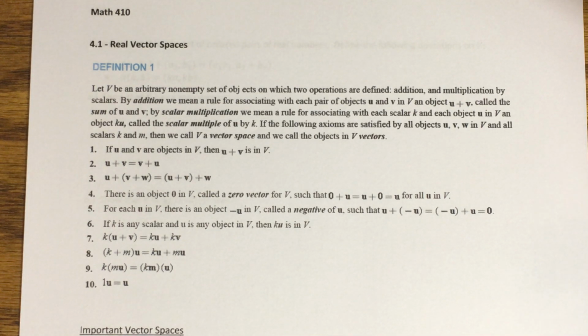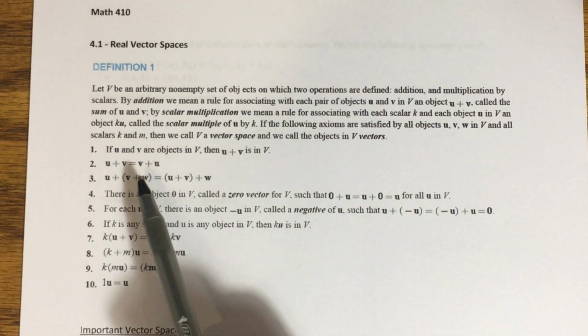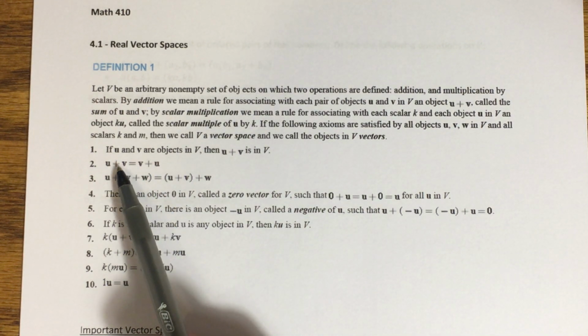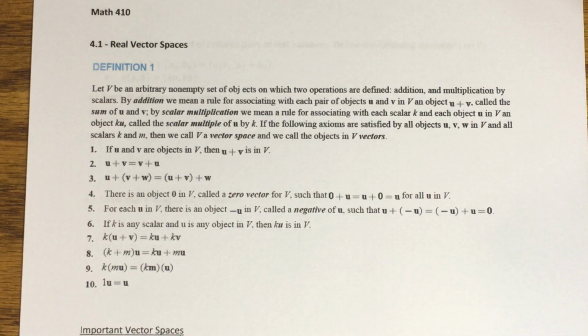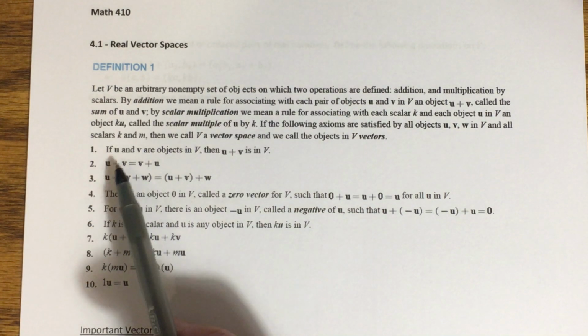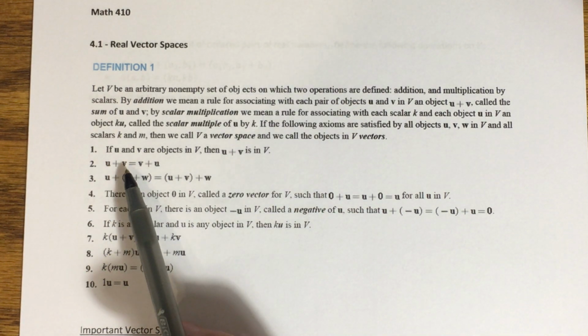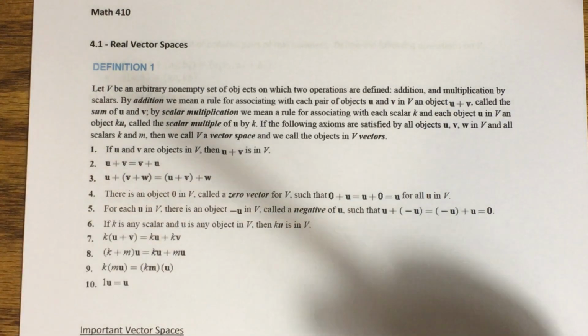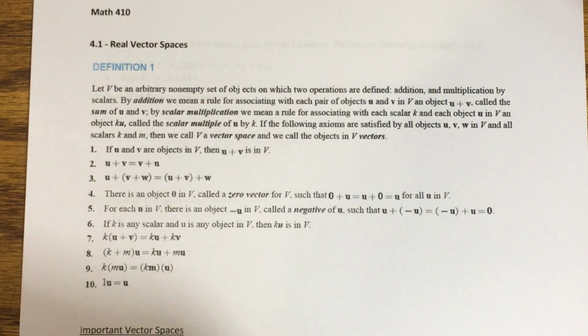But one thing you need to be extremely careful about, and this is a major snag for most first-time linear algebra students, is you have to get away from the idea that this addition operation means the same thing as the addition that you're used to. It's just an operation that is used to combine two vectors to produce a new vector. But what we mean by that addition is entirely dependent on how we define it in an example.